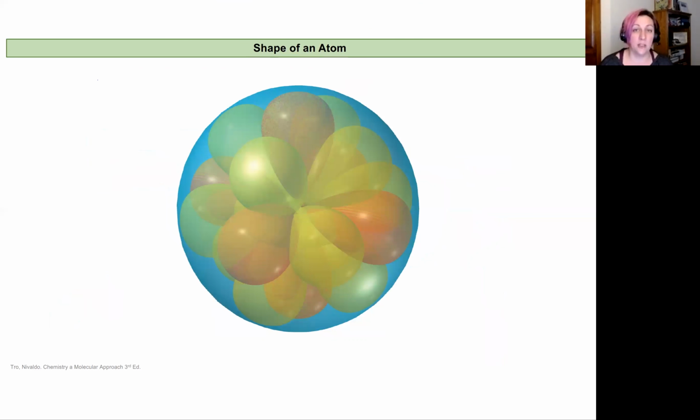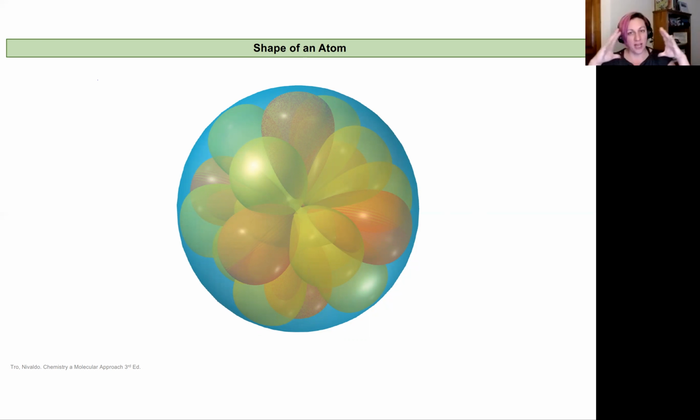And so then when we put all this together, I think it's important to remember that this isn't just a giant jumbled mess. Like, we pull all of these things out and separate them to visualize them and to solve them mathematically. But all of this is just layered on top of each other. These are a bunch of electrons around a central nucleus in basically a sphere. And so all of these orbitals are overlapped on top of each other. And so that probability of finding an electron, just remember that they're all kind of stacked. They're all part of the same space, and the same probability of space.